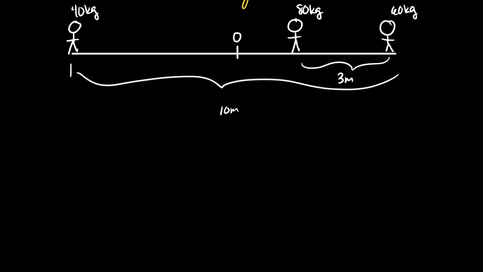If we make 0 the reference point, yes, I get the whole idea. You've got to figure out how far away everybody is from the reference point. That wasn't the thing I was looking for. We're going to have the mass of this person times how far away from the reference point they are. So how far away from the reference point are they? 5. Is that 5 in the positive direction or 5 in the negative direction? Do you see what you needed to do here?